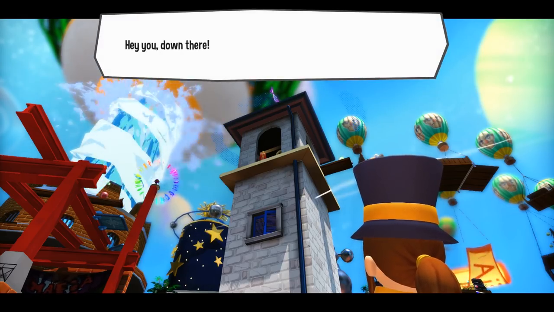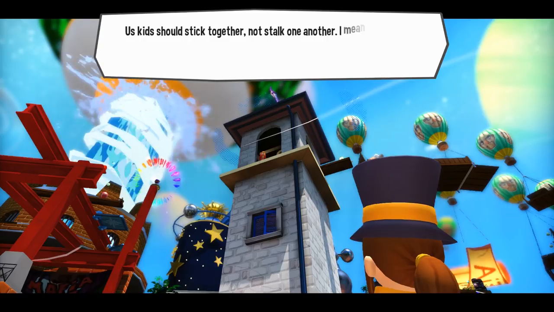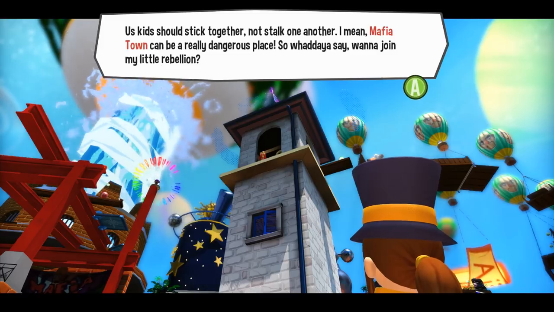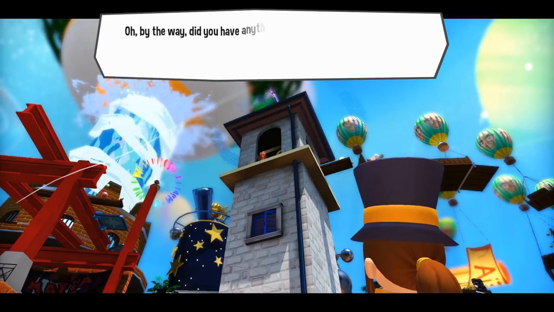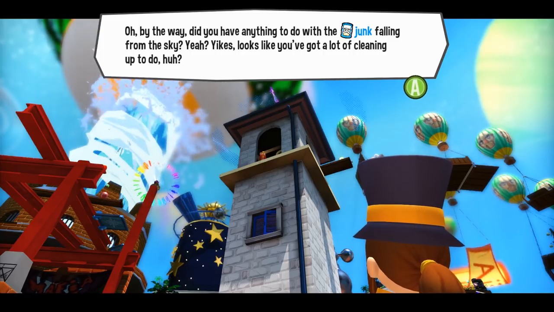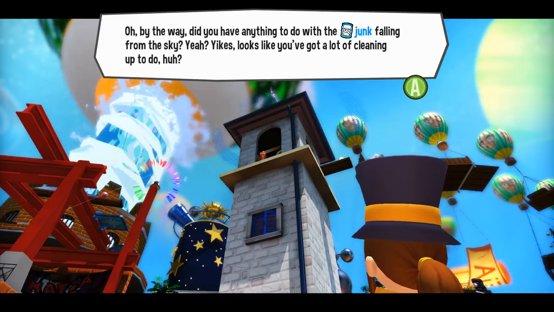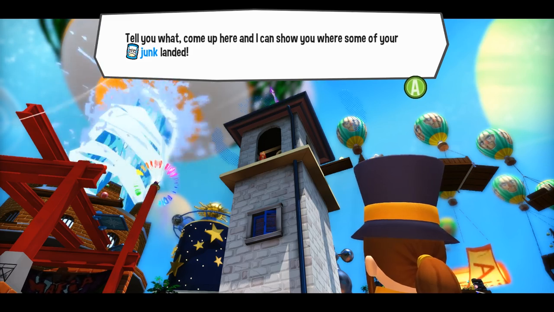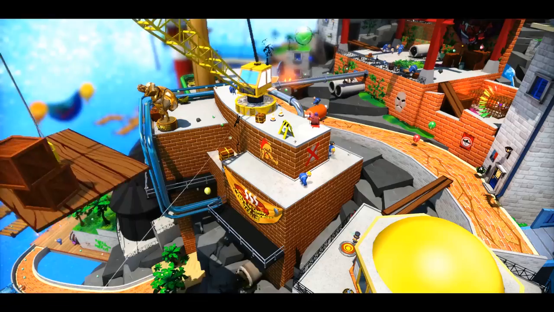Down there! Don't think I didn't see you stalking me! Us kids should stick together, not stalk one another. I mean, Mafia Town can be a really dangerous place. So what'd you say? Wanna join my little rebellion? Oh, by the way, did you have anything to do with the junk falling from the sky? Yeah? Yikes! Looks like you've got a lot of cleaning up to do, huh? Tell you what, come up here and I can show you where some of your junk landed.